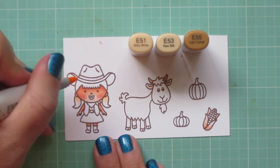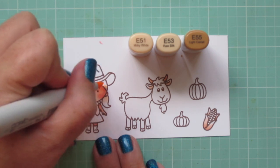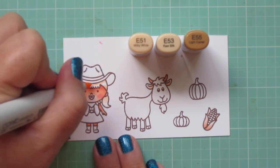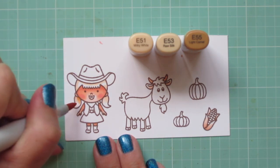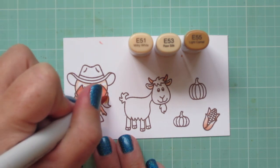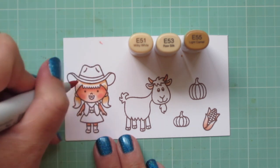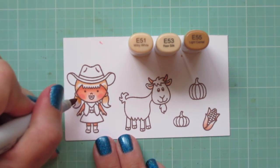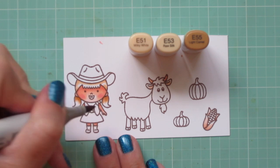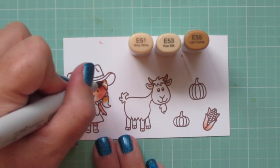For that, I'm using E51, E53, and E55. And while I like to color darkest to lightest for most things, with hair I actually do the opposite. So I'm starting with that E51 and laying in where I eventually want my shadows to go, and then building that up with the E53, and then finally getting to my darkest, that E55. And then I will blend everything out in the reverse.